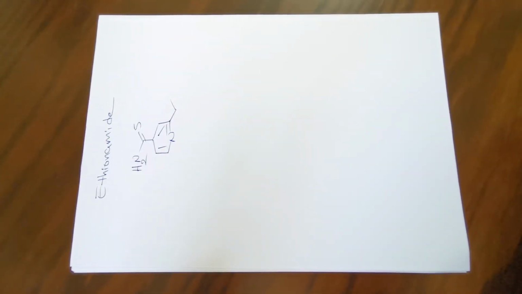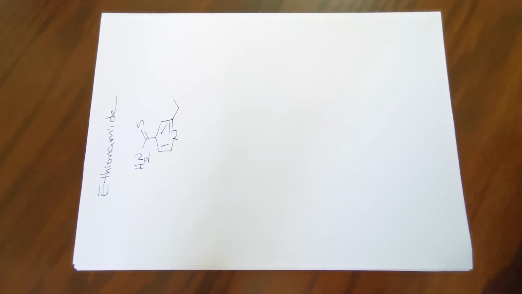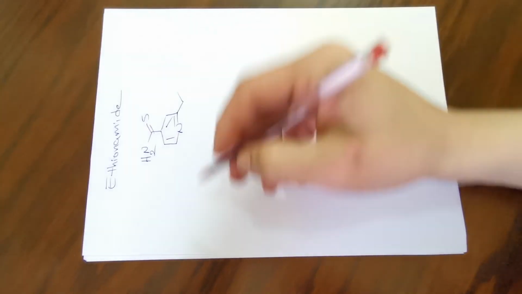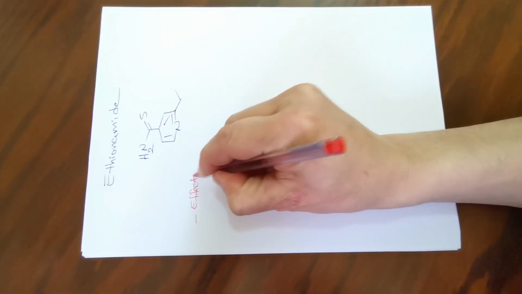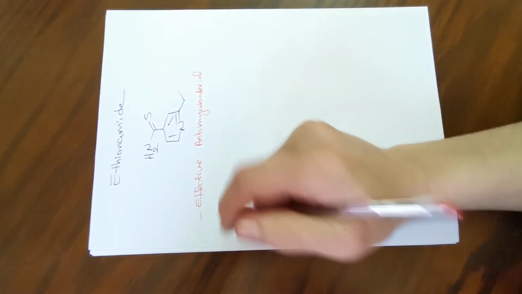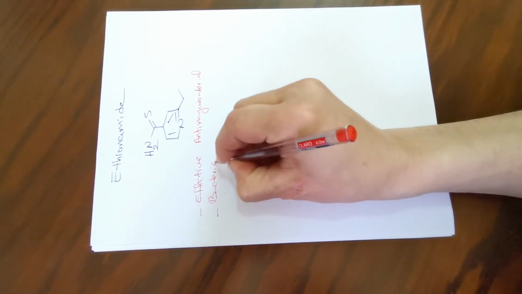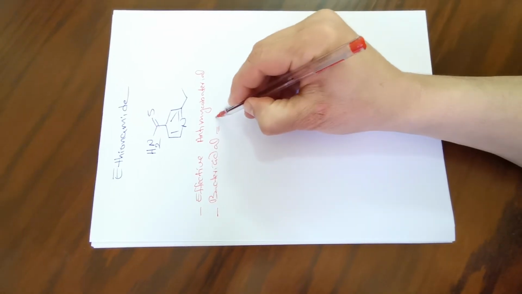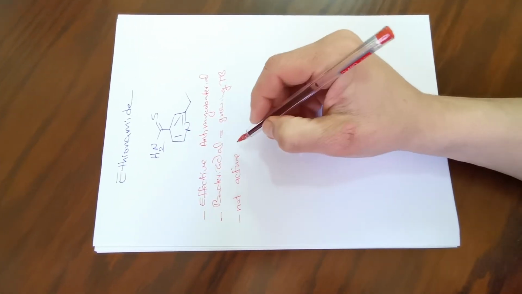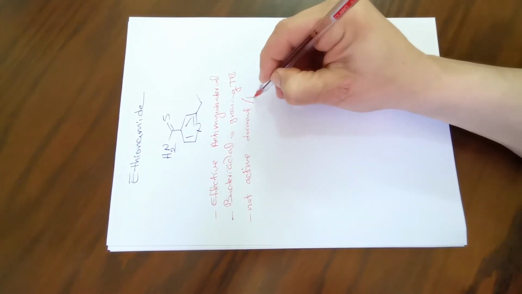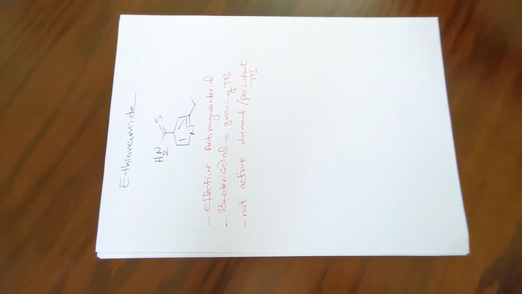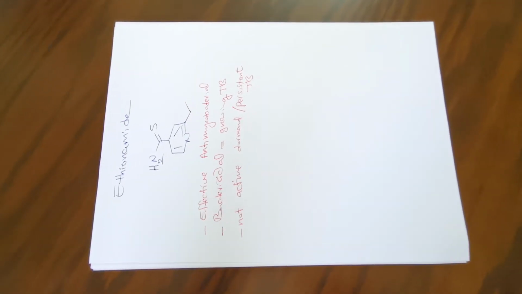Okay, let's start talking about another member of antimycobacterial agents. It is the ethionamide, and as we can see here, it closely resembles the structure of isoniazid. Ethionamide, again, is an effective antimycobacterial agent, and it is bactericidal, especially on the growing TB. It's not active against the dormant or the persistent TB. So it's not able to penetrate the macrophage to reach the persistent pathogen.